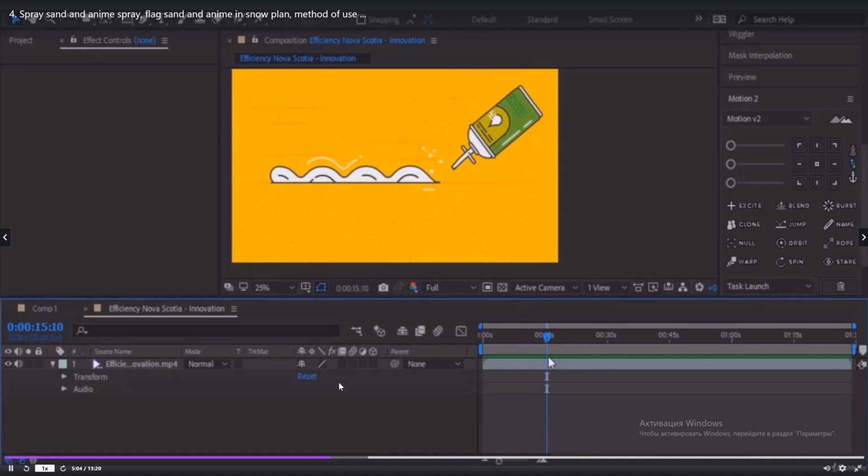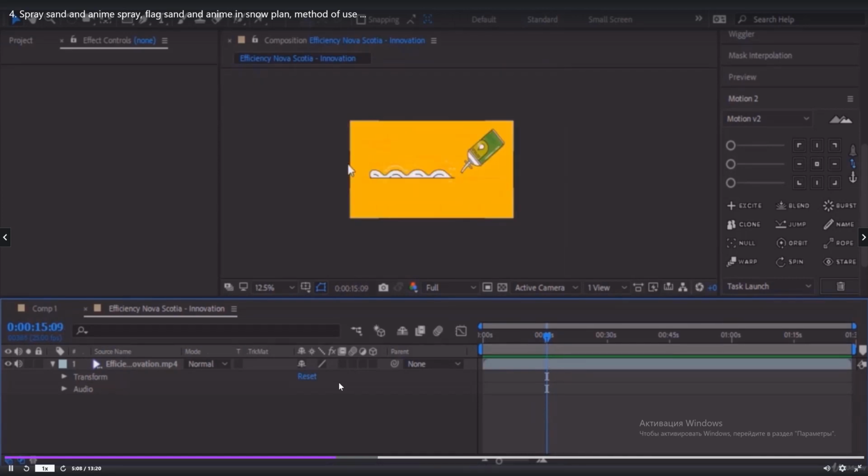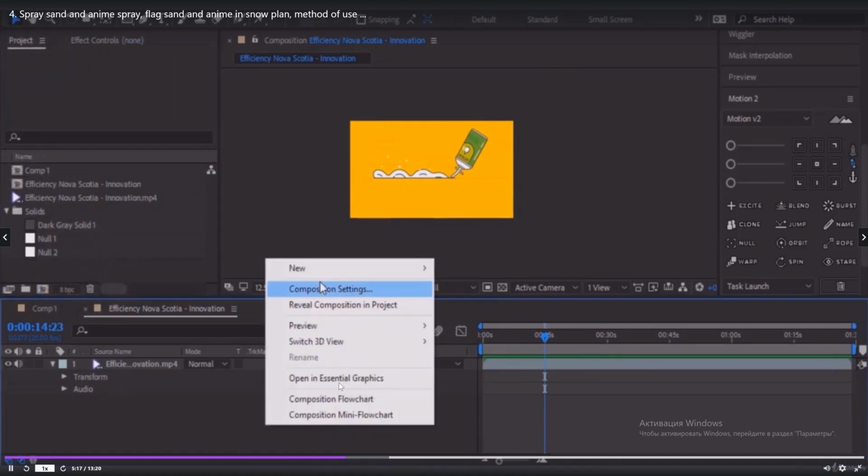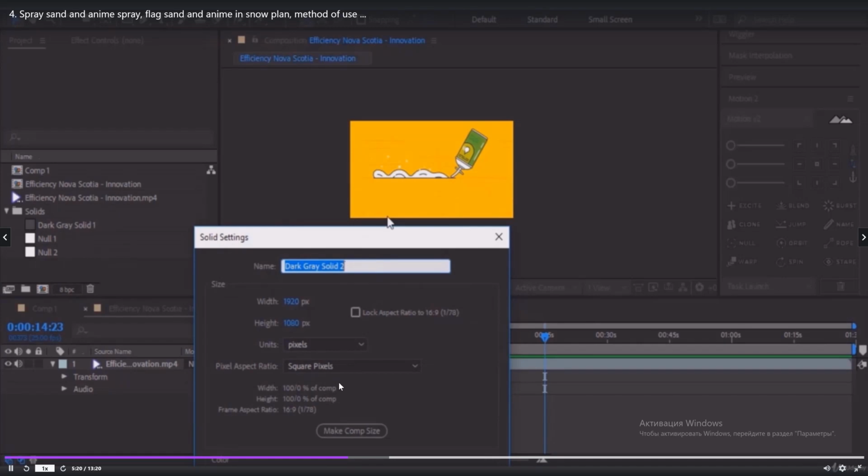Pay attention to the scene's transition. We can try to move the camera for it, but the original animator used a solid for it. So we do the same. Make a new solid and color it yellow.